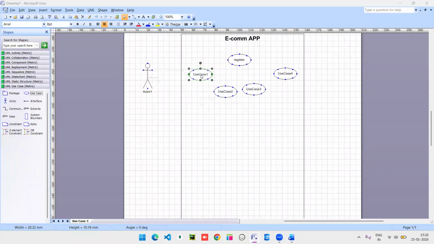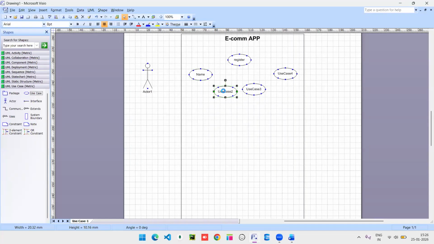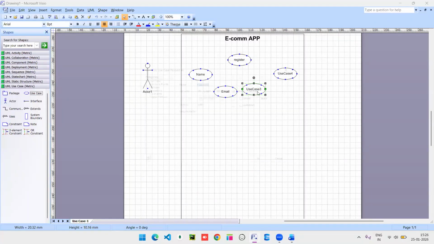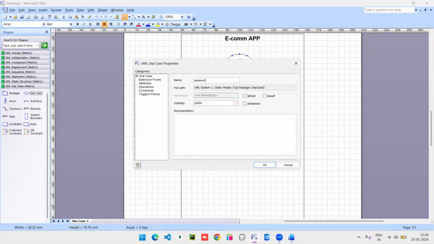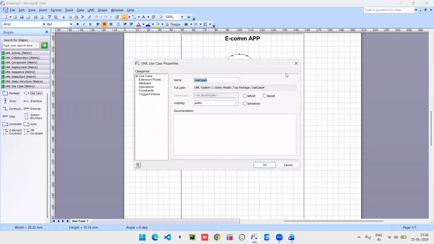I will write what my supporting use case is. Suppose this is my name. This is email ID. This is password. If you want to re-enter the password, then you can re-enter the password.